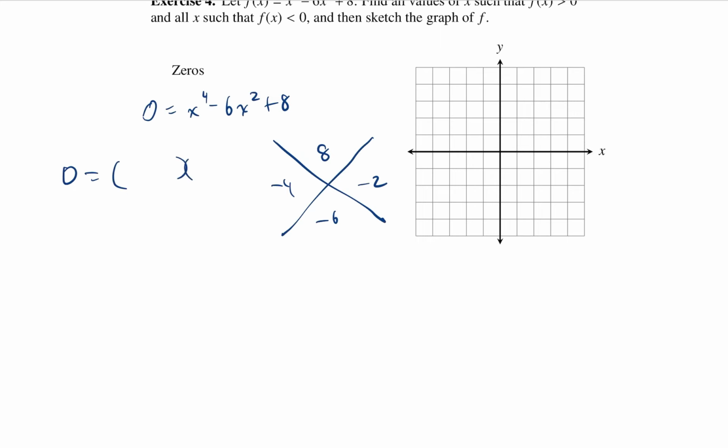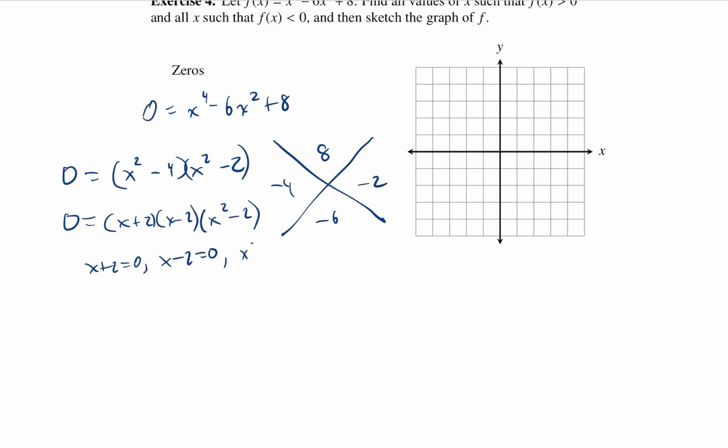So this is factorable. X squared times x squared is what gives us the x to the 4th power. And now we need -4 and -2. This one can be factored further. X plus 2, x minus 2, that's a difference of 2 squares. This one cannot be factored further. And now we can set all of these individual factors equal to 0 to solve. This will be -2. This will be +2, and this will be plus or minus radical 2, which is approximately 1.4.